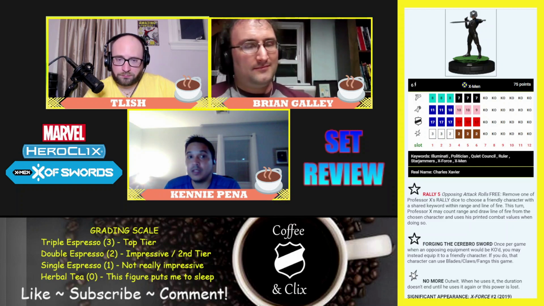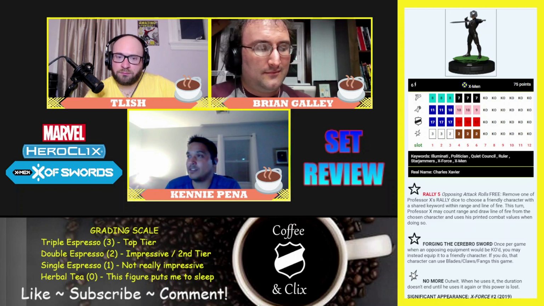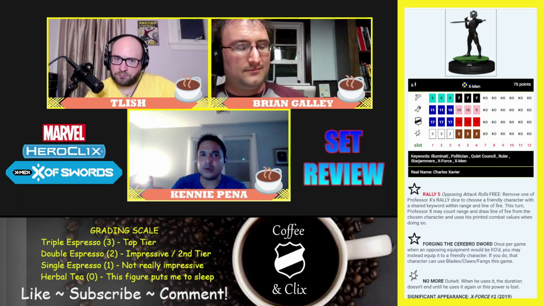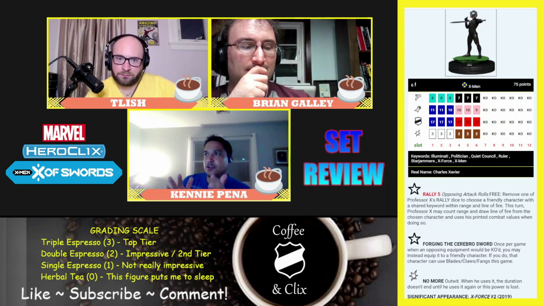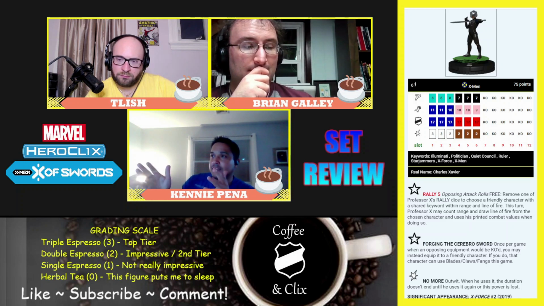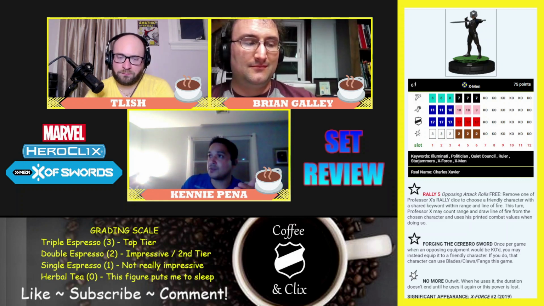And Kenny? No, I agree with Brian here. I do like him. His kit's great. Something just feels off. I don't know if it's the point value, the order of standard powers, or his dial length. I don't know if he needed a seventh click. I don't know if he needed to be 60 and 30 instead of 75 and 40. I don't know if the second click needed to have mind control and that outwit power. There's something just missing, and it just misses the mark. He's probably a single espresso in Constructed.